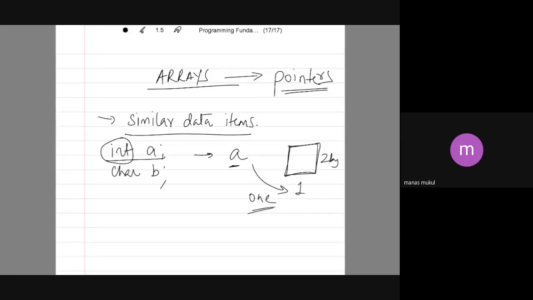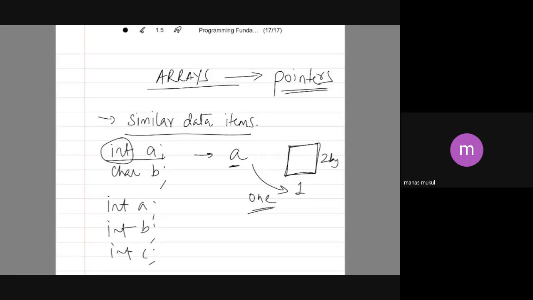Now, suppose I need to work with 10 integer values, then I need to declare 10 different integers, int A, int B, int C, and work with all 10 different integers. Now in C, we can declare a set of variables of the same type.